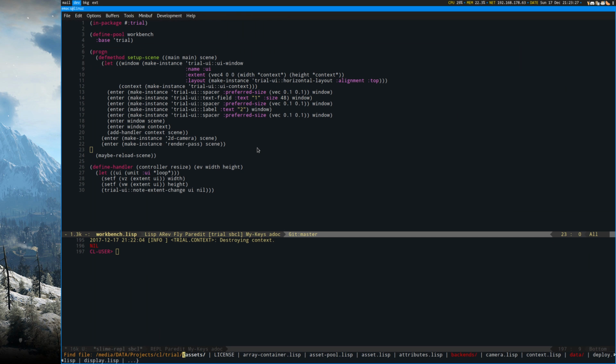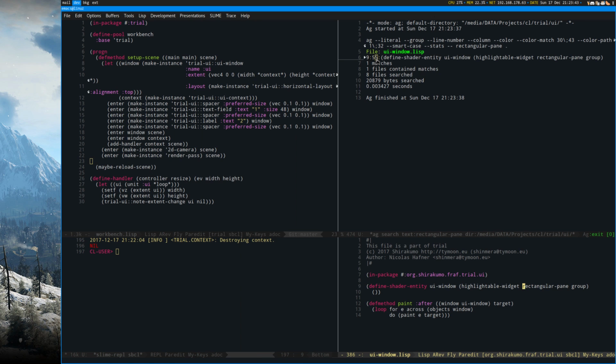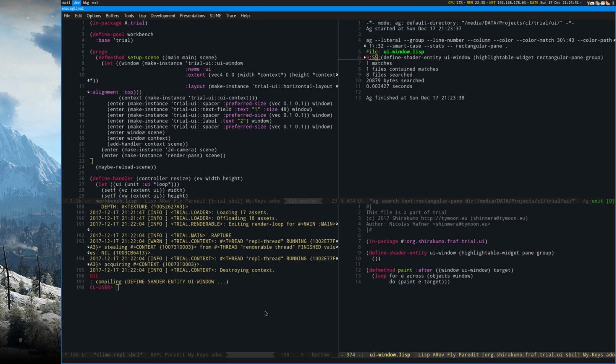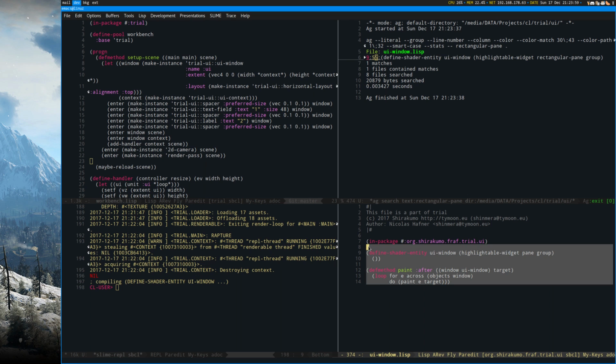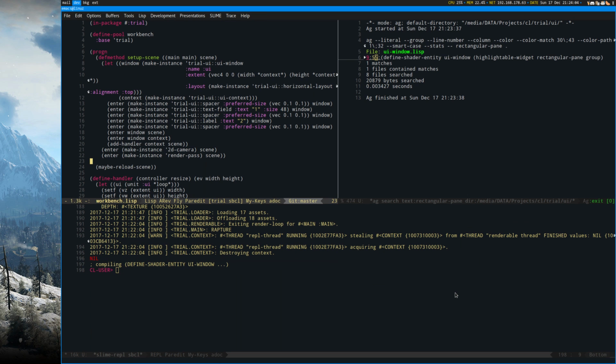So, let me see. Do I actually can actually use that anyway? UI window with a rectangular pane. Really? Okay, well you're just a pain now. Where's that another one? Oh, because of that highlight thing, I think.